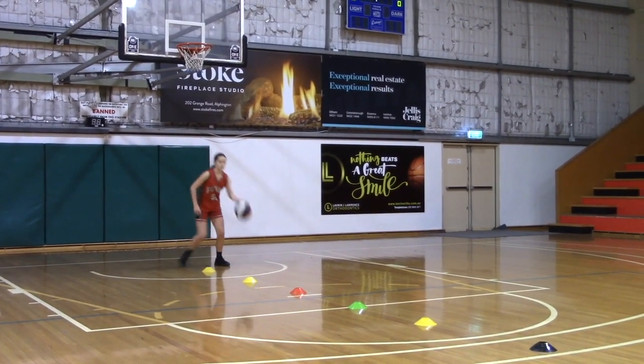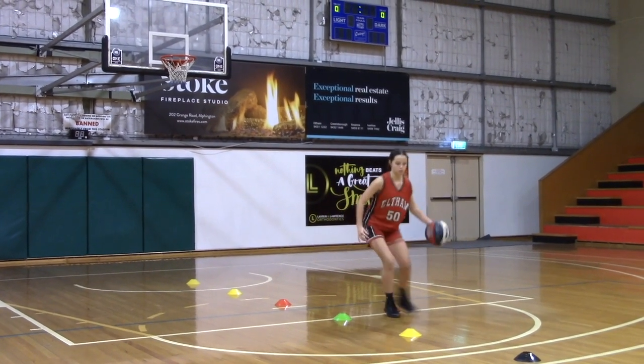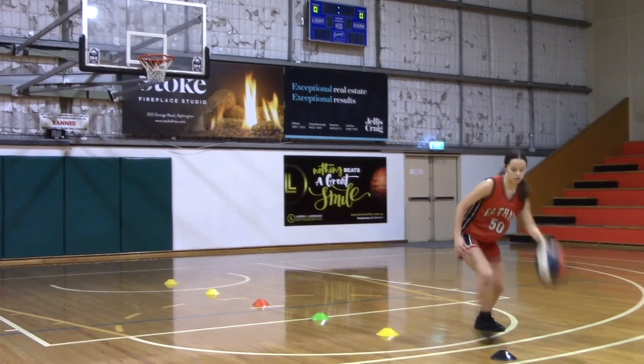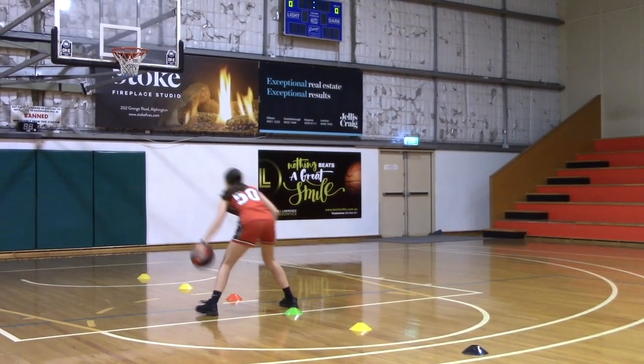Now your left hand, Georgia. Right, really trying to sell that fake with her right foot in this example here. Right, as she's progressing down the floor, shift the defender and then keep progressing on the same side.